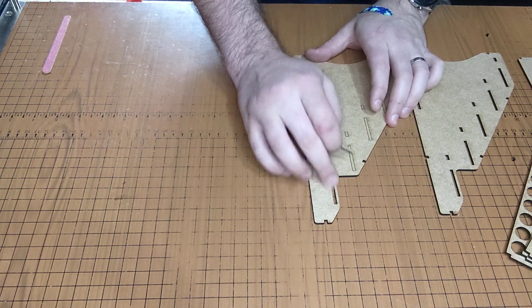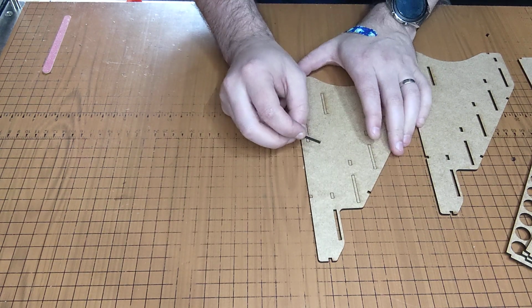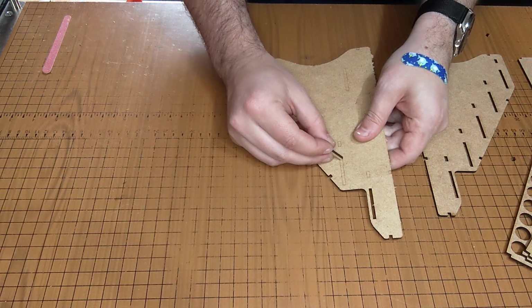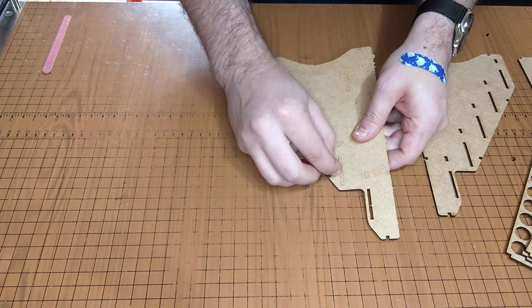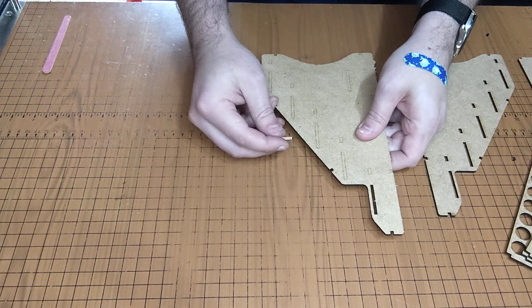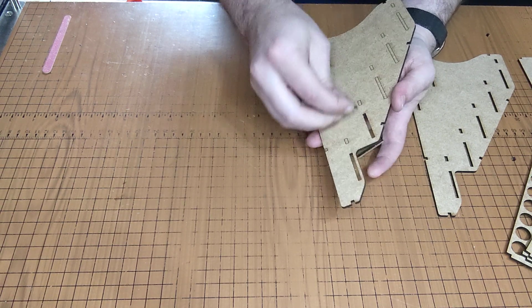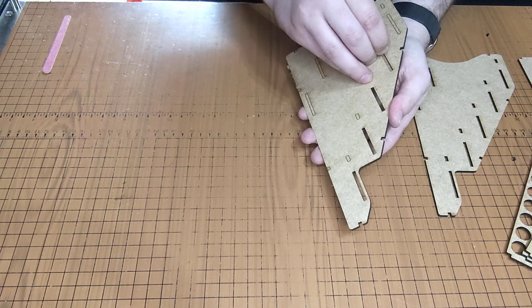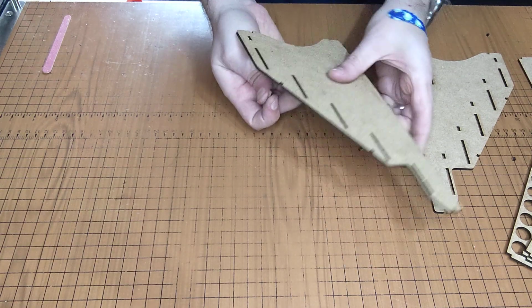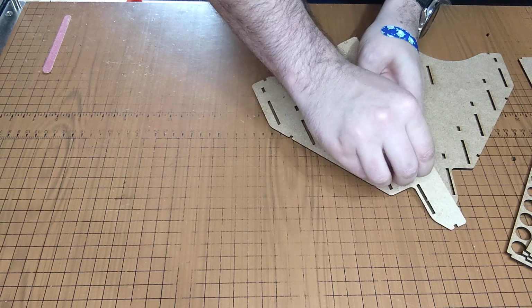I've already kind of punched out one of the spots where the little shelves slot in, but sometimes you're going to run into where the laser doesn't catch every single little particle, and I try and punch these out whenever I'm shipping them. However, sometimes they won't always get through, so you can just use one of the little things that you've already punched out and punch them right through. There should be little to no resistance. If it does give you some trouble, you can always go from the back as well, and you can see where it's trying to cut out, and that's pretty much it.